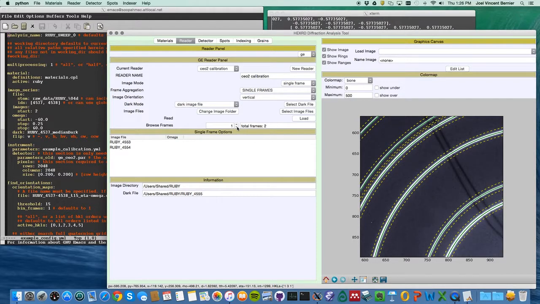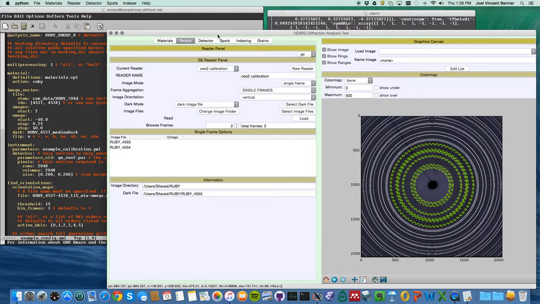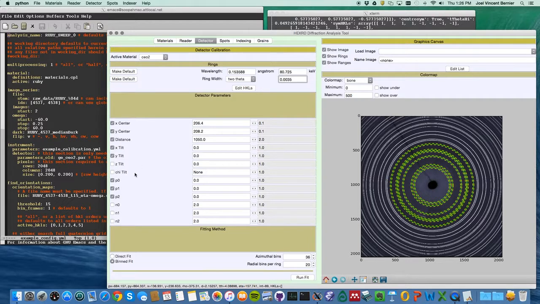And sure enough, for both, it looks pretty good. So zoom back out and go back to the detector page. The things I want to fit with such a small number of rings are these first 5 parameters. You cannot fit the detector's tilt about its own normal with a powder pattern because it's axisymmetric. Nor can you fit the chi tilt with anything here. It's just meant to be read in this case.